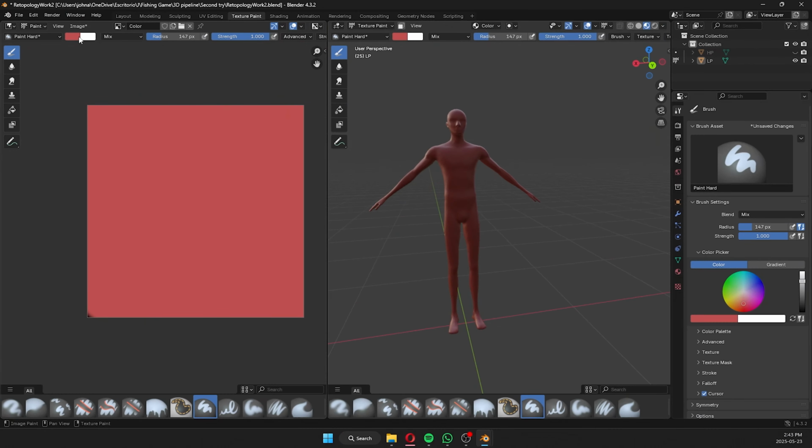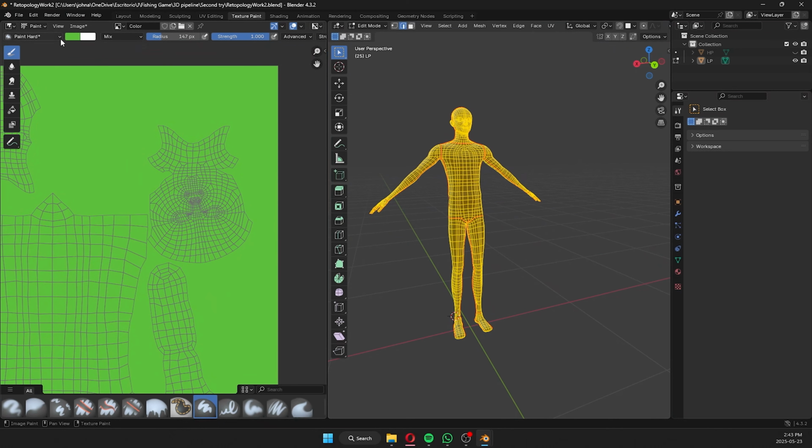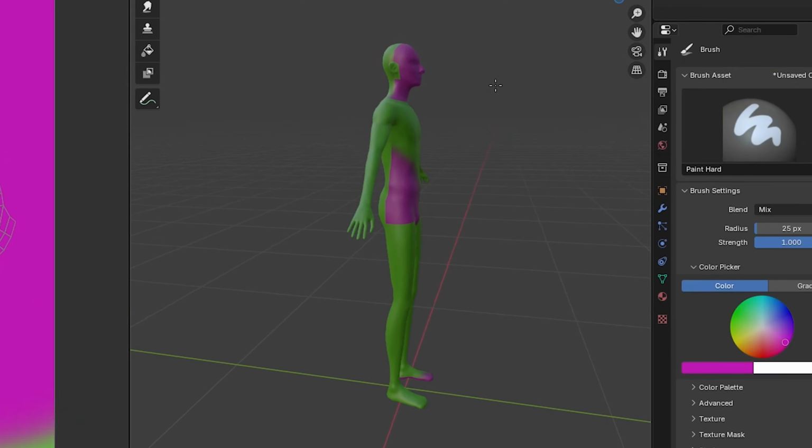So now you can call it technically any color that you want. And if you do it like this, you can go actually by area, you know, so the face can be purple. And same thing, F to make it smaller. I think you cannot see him, but there he is.